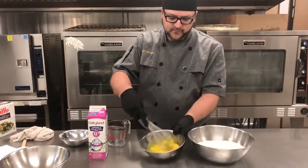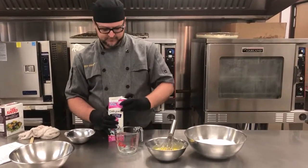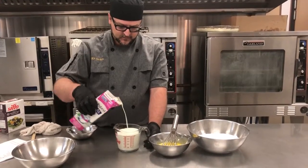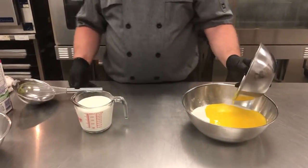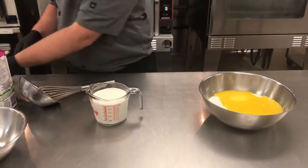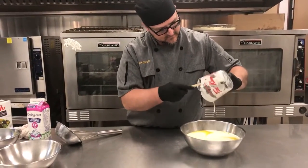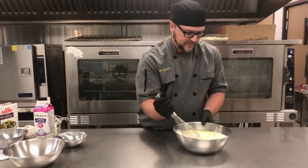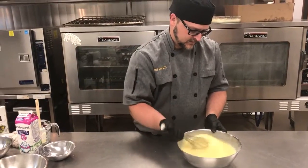Together, slightly beaten egg yolks, and then we're going to add 2 cups of cream. I use the heaviest of cream, well, not the heaviest, 33%, not 36%. We'll do 2 cups or 500 ml. So first we'll go in with the egg. Use the chef's helper, the little spatula, and then your cream. Combine that all together. Just so it's not lumpy.